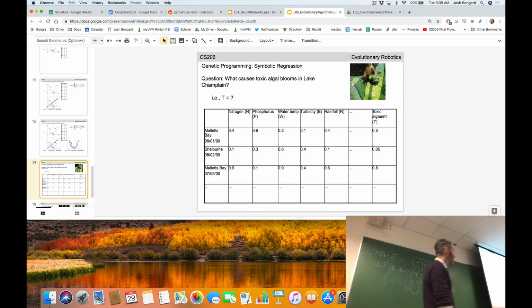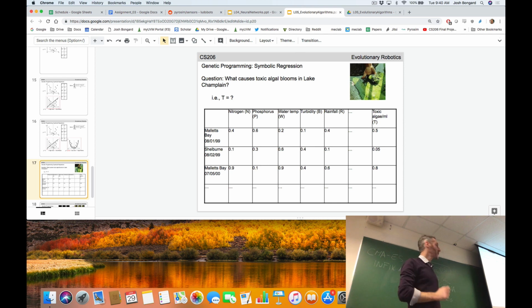For those of you that have ever spent any summers in Burlington, the lake is usually beautiful, but unfortunately some of the bays in Lake Champlain during the summer suffer from cyanobacterial blooms or algal blooms. They are not good for dogs, they're not good for humans. They show up in different bays in different summers, and it's very difficult to know when and where these algal blooms will appear because we don't know what causes them.